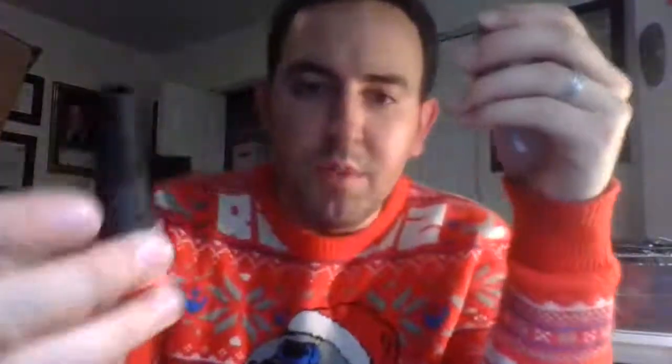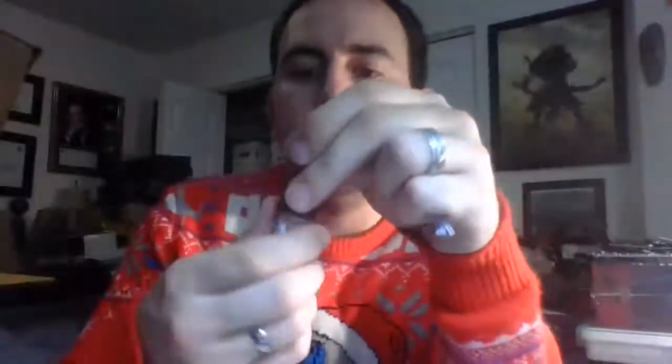So that should do it, I think. I'm going to try and just do a dry fit. Yep. And now it fits nice and snug on there. I'm just going to add a little bit of my, I use Loctite. It's my favorite liquid glue. Get it from Walmart. It's pretty cheap. Throw a dab on there. Let that sit.